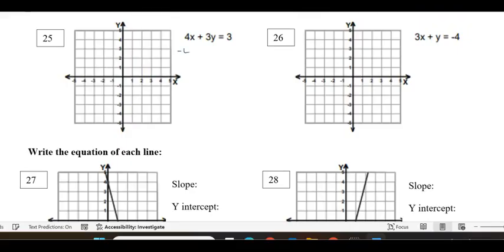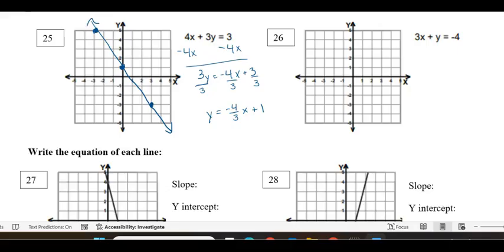Now, got to get y by itself. So minus 4x on both sides. So I have 3y equals -4x plus 3. And then I'm going to divide everything by 3. And I get y equals -4 over 3 is simplified, and 3 divided by 3 is 1. So my y-intercept is 1. I have a slope of -4/3, so I'm going to go down 4 over 3. All right, and then I can reverse it and go up 4, left 3. All right, straight line through my points and drawing arrows on both ends.